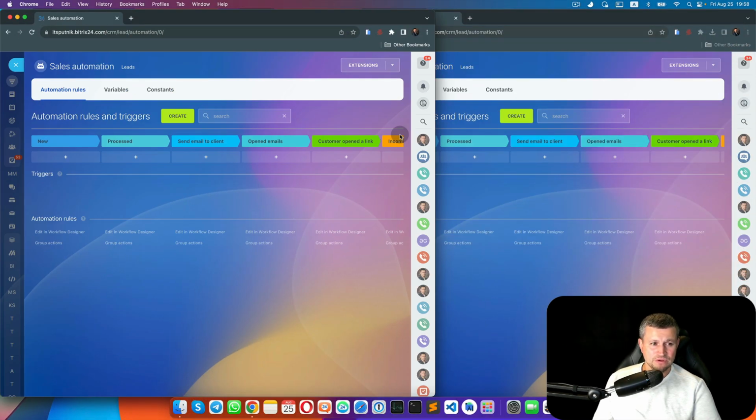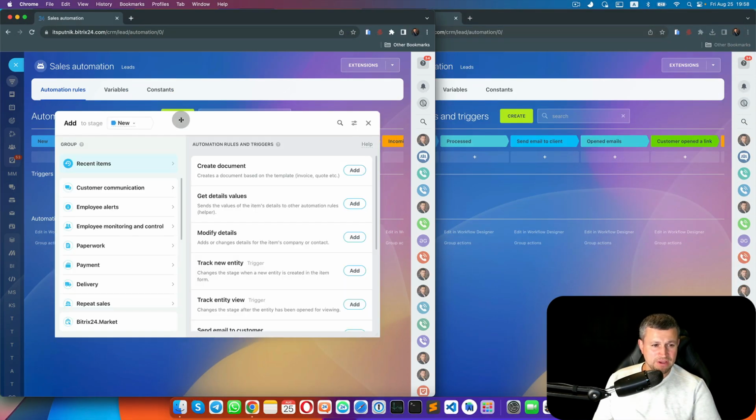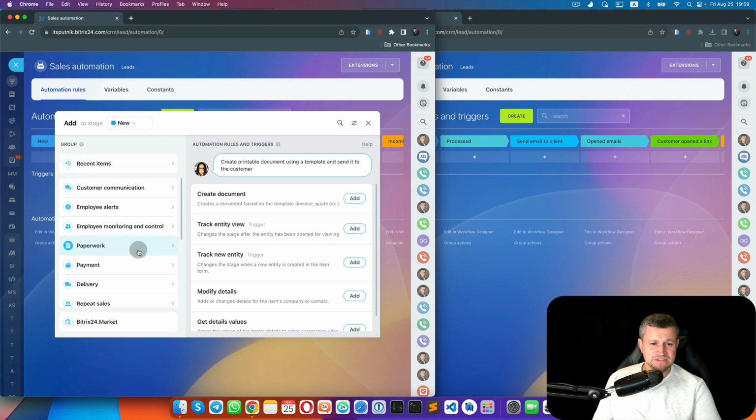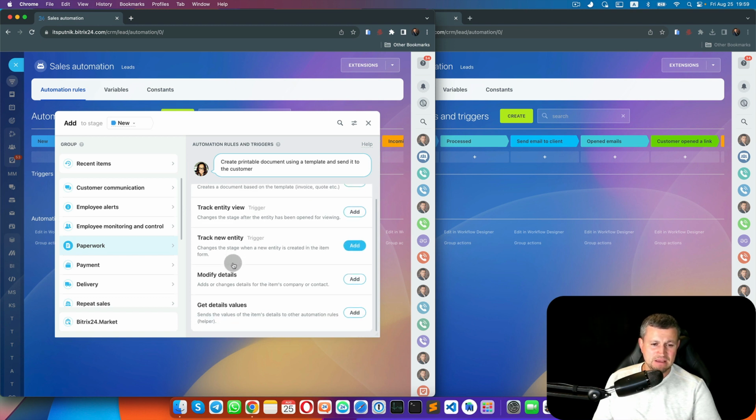If we go to lead, and I create a robot and go to paperwork, we'll see these robots: create document, track entity view, track new entity, modify details, get details values.